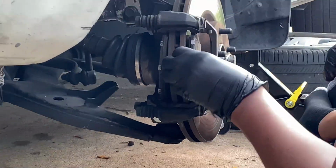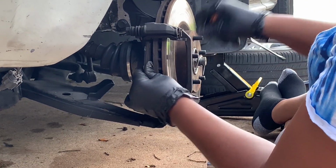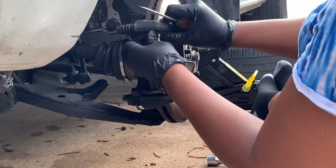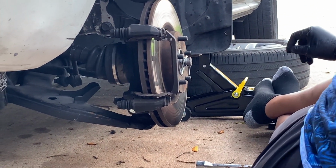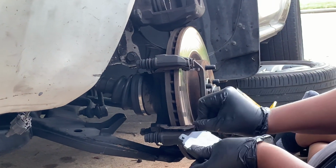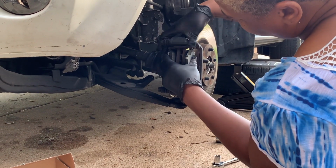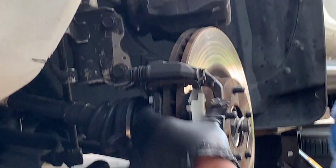Okay, these are the brake pads here. So you want to take it out here. Take one out right here, and the other side. It just slides out of there like this. You want to get your brake pads here. Push the brake up, put it on that side, and on this side right here, do the same thing. It's just a clamp right there. Just stick it in the groove and push it inside just like that.